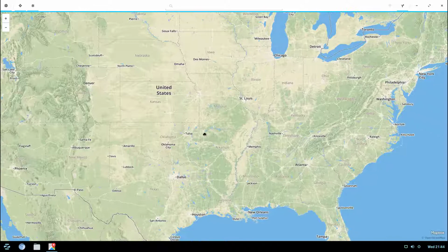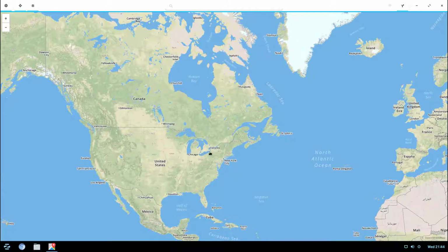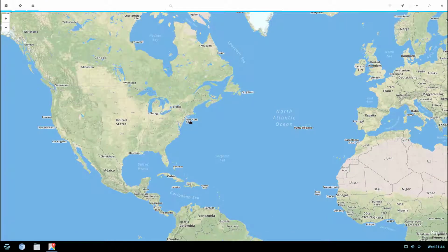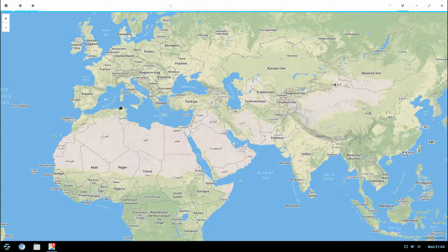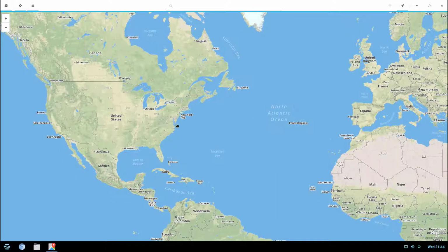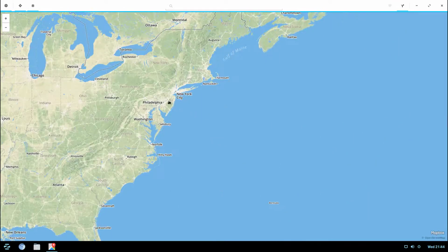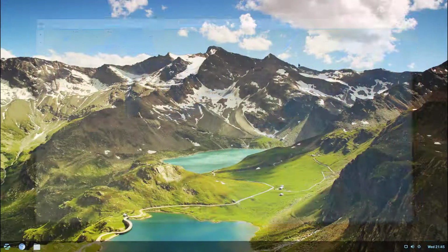So it's useful. You can see it's using Mapbox for the actual graphical data, the map data, so it isn't going to replace Google Maps for you, but it is nice to kind of have here. Again, this is what you would expect to see in Apple Maps on their desktop version, and the folks at Zorn have implemented this in their OS as well. So well worth having, I think. It surely will help out the folks here if they're looking for an application on the desktop rather than the Google Maps website. Close that out here.